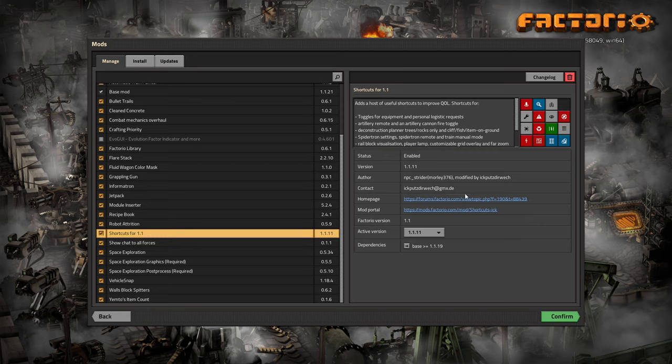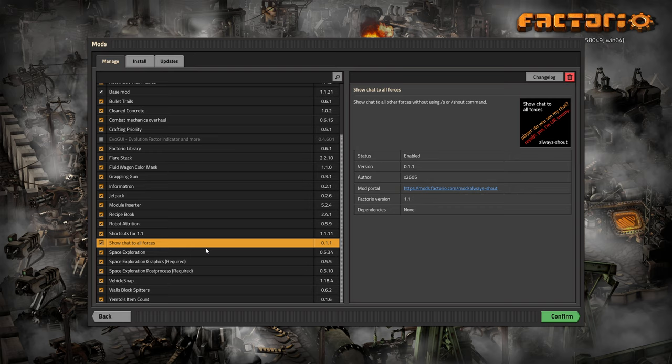We have shortcuts here. I added this one. This is really cool. Basically, the one reason I like this is, for example, our lamp here. We can turn it on and off. So I can enjoy viewing the nice darkness, whatever. You can turn on and off certain equipment on your power armor and things like that. So I really like that. It just adds a bunch of little features like that, basically making it a little easier to turn things on and off if they don't have a function.